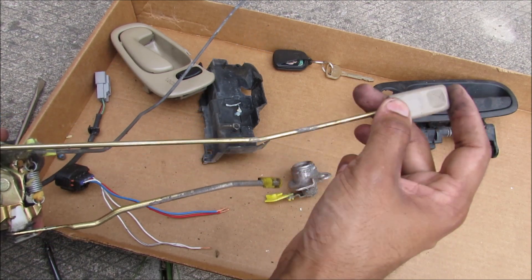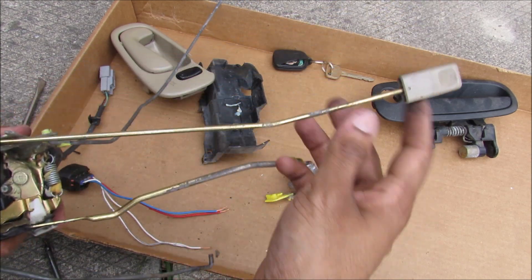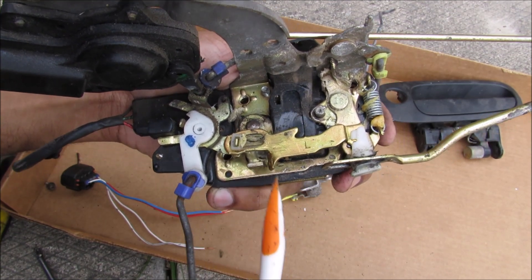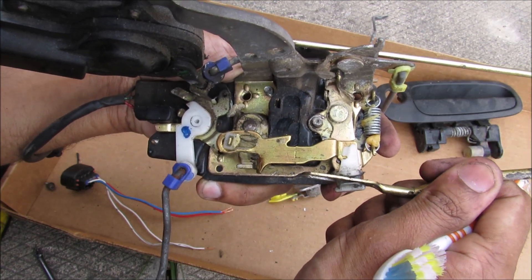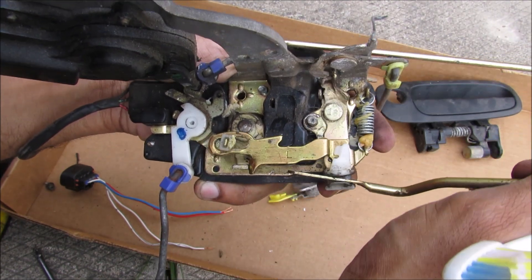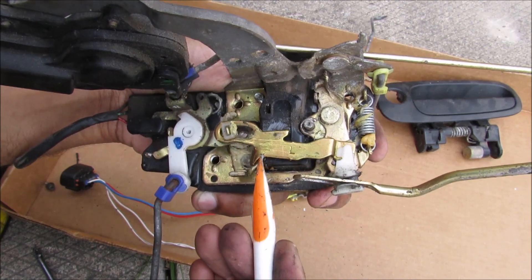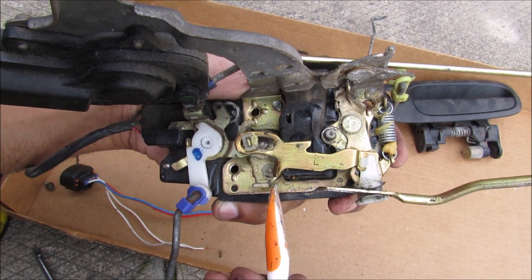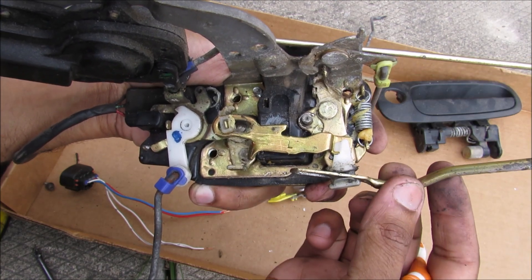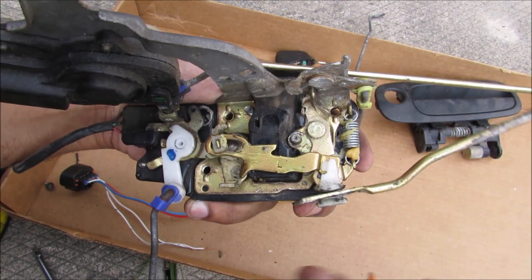Whereas with your interior lock rod, you can move this in and out, but that doesn't move your key — because obviously the lock won't be able to turn when you don't have a key in it and you're trying to unlock the car from the inside. Now if we pay closer attention to this little tab here and this little tab on the cam: when this is in the unlocked state and you push down on your door handle, this rod pushes down and engages this tab with that tab on the cam, which is what unlatches it from the body of the car. Now when you put it in the locked state, this piece moves over and this tab can no longer contact that tab. So when you push down on your door handle, it just skips past it — essentially you've disabled your door handle. You haven't locked it the way you lock your front door with a bolt; it's just disabled, and that's how you lock your car.